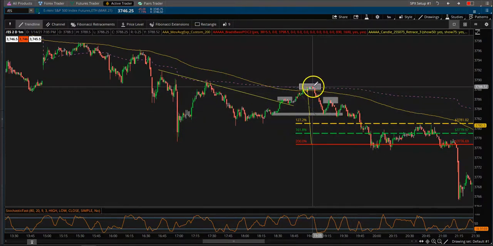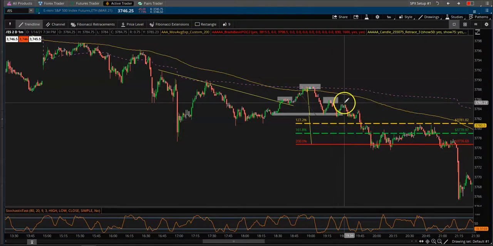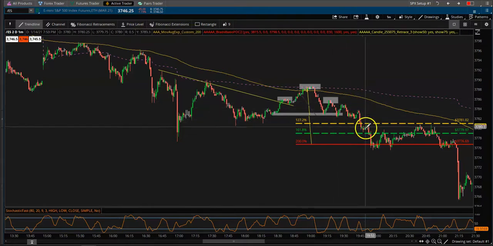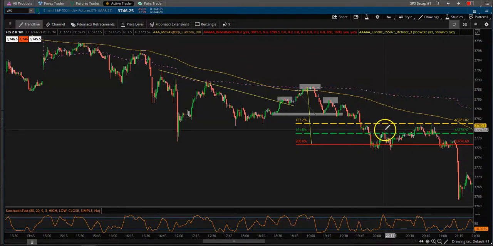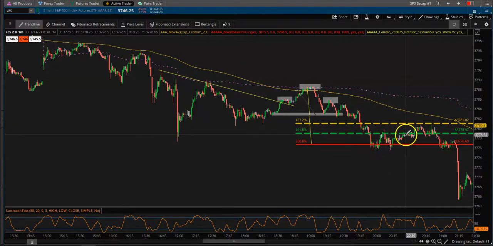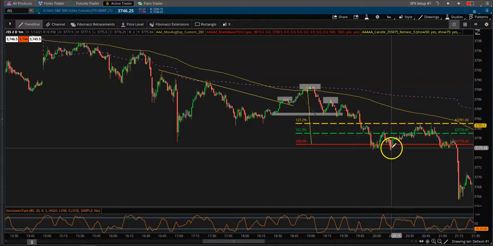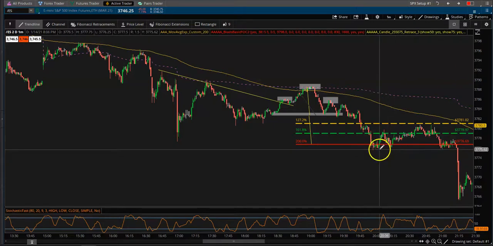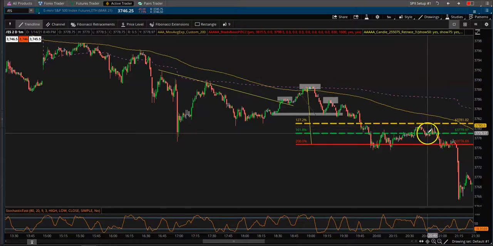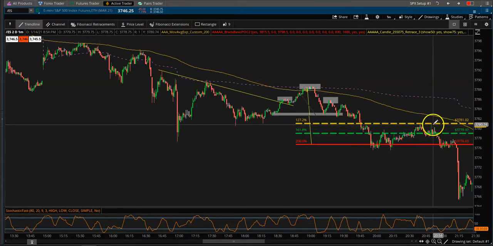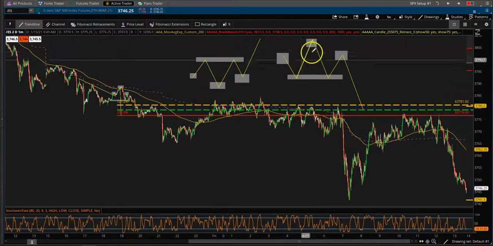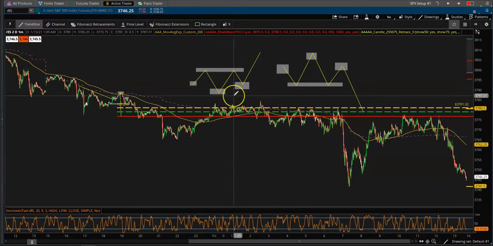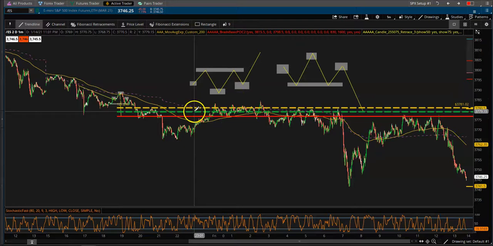So if you see this, a high, a low, lower high, lower low, lower high, lower low, lower high, lower low, lower high, lower low, hit the target, and now we kind of start an uptrend, a low, a high, a higher low, right? This low never breached that low, and then we made a higher high, higher low, higher high, and so on. Okay, so that is how you could trade both the head and shoulders and the inverse head and shoulders.